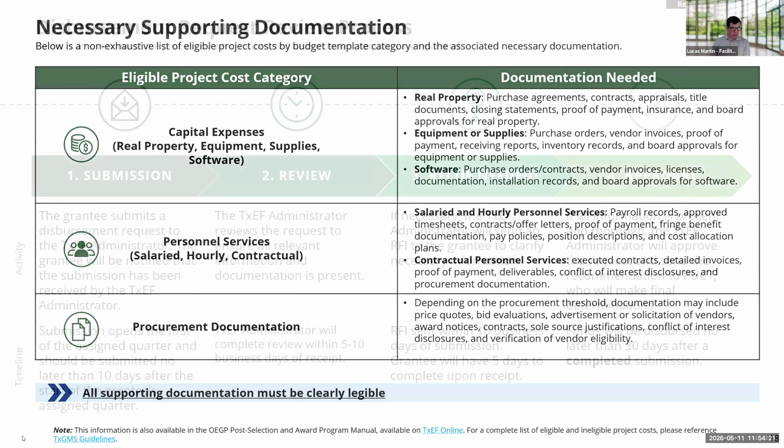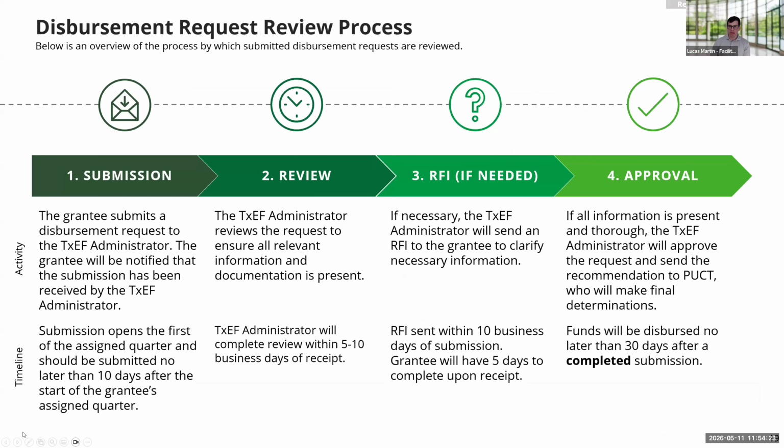Alrighty, moving now to the review process. As mentioned earlier, there is a shorter window for you all to provide that documentation. You have the first 10 days of your assigned month to submit that supporting documentation. The review by the Texas Energy Fund will happen within 10 business days of receipt of it.